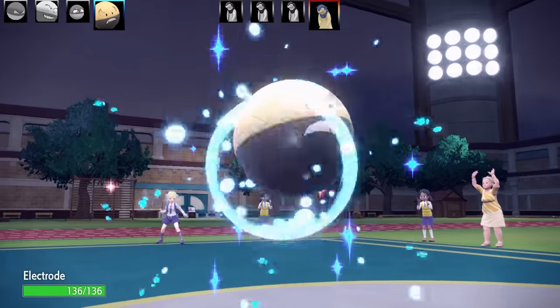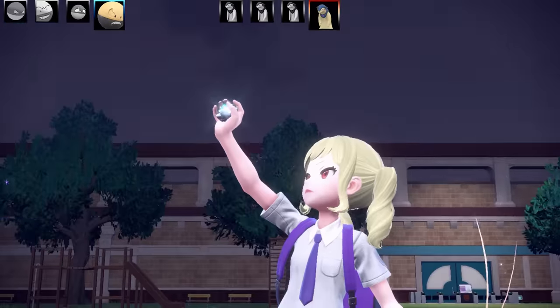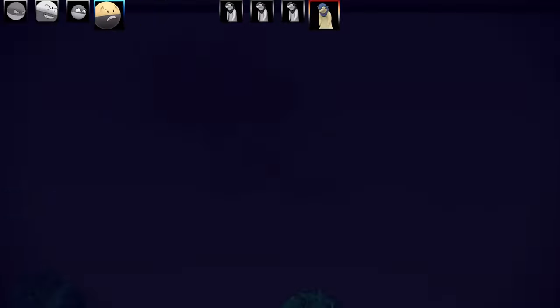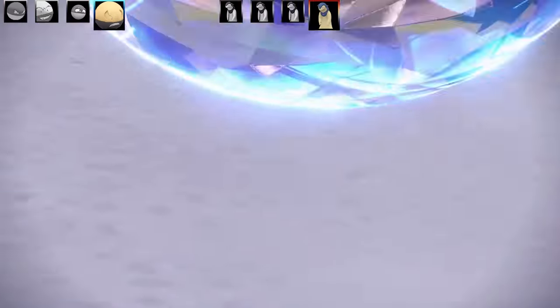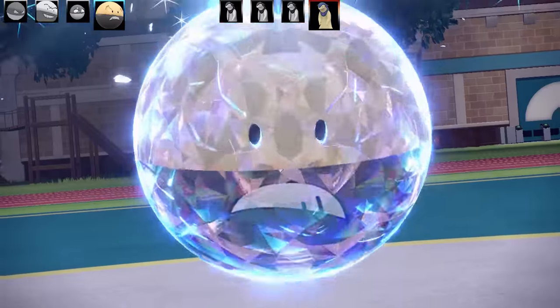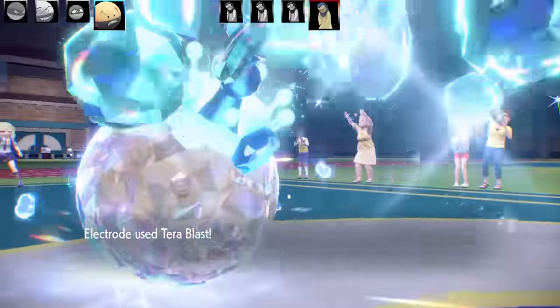So the Typhlosion takes a little bit of the Black Sludge damage there. Now, at this stage, I have to go for Terra Water on Electrode. And I was like, this should do a good chunk of damage. Will it take Typhlosion out? I don't really know, right? So anyway, I'm going for the Terra Water. I know that I'll be able to outspeed that. I guess the good thing about Electrode is it's a very fast Pokemon. So I'm going for that Electrode Terra Water.